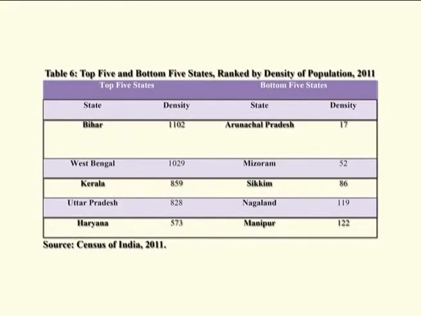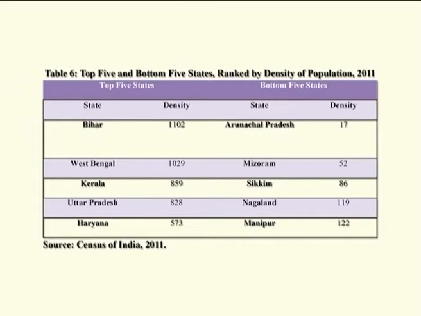The high level of population density puts constraints on natural as well as economic resources, leading to a number of ecological, economic and socio-political problems. However, the density of population does not pose the same problem in every region of the country, as we have different density levels in the different regions of the country. Top 5 and bottom 5 states ranked on basis of density are shown in this table.